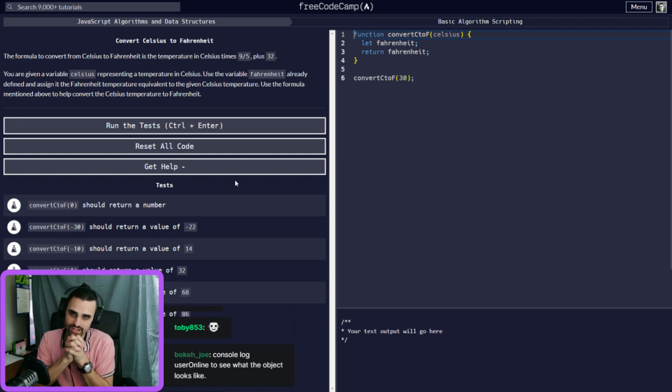Oh guys, this is probably going to be one of the harder parts, because these algorithms obviously are not going to hold your hand. You have to start writing all your algorithms from scratch, and they give you a let and a return.